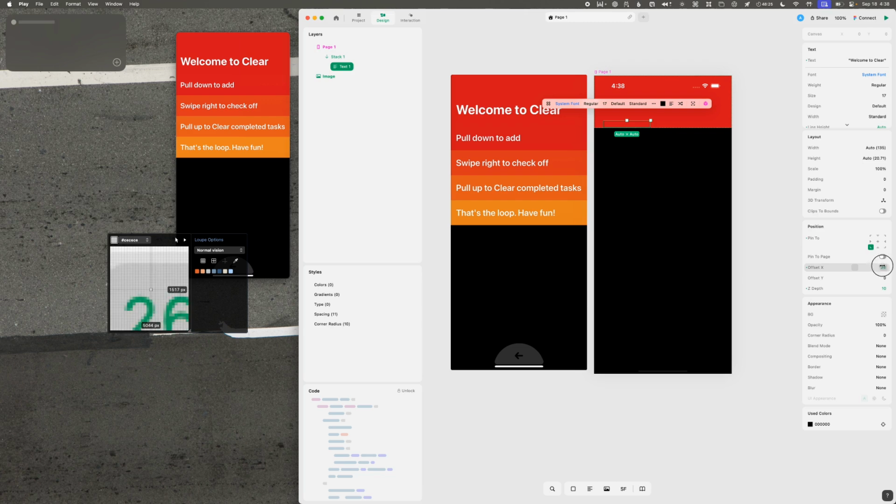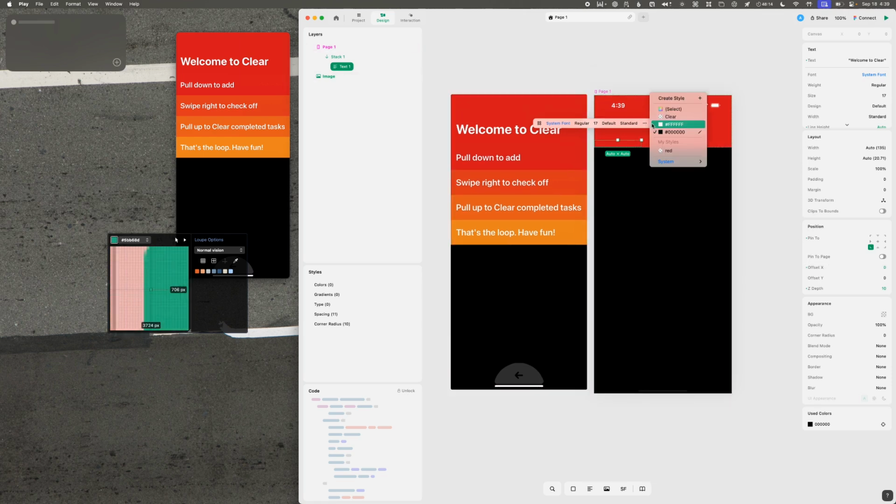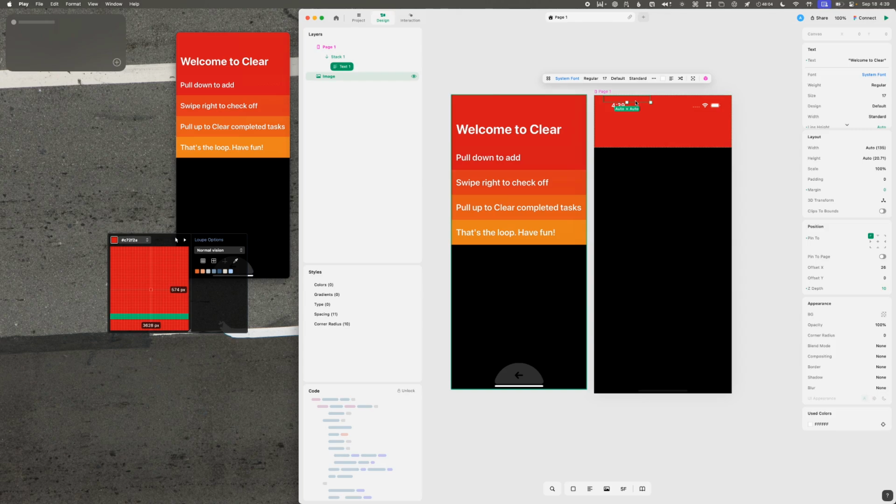Whoops. We lost our, now it's invisible. Why is it invisible? Opacity is 100%. Hmm. Why are you invisible?